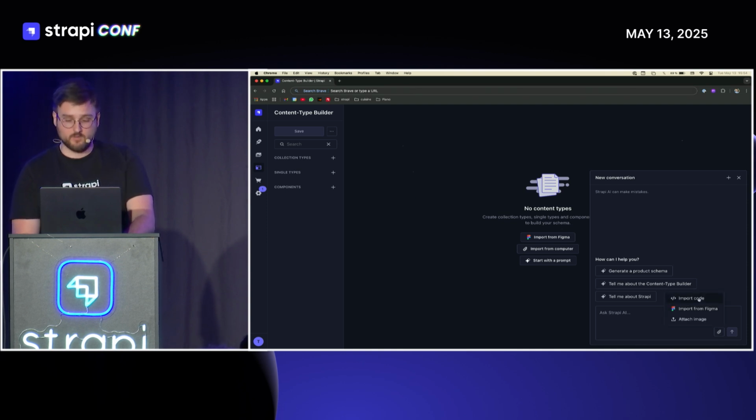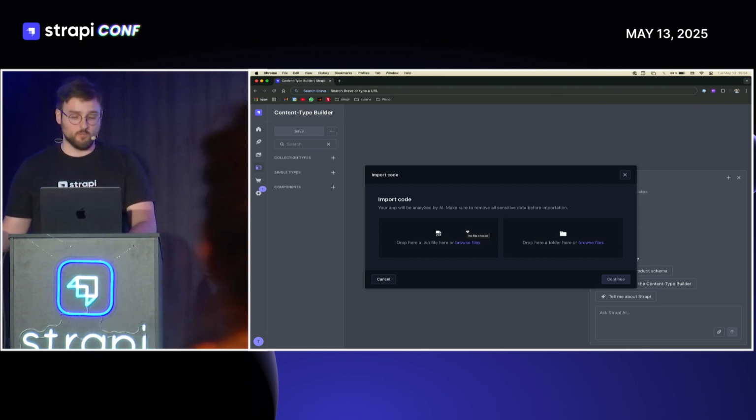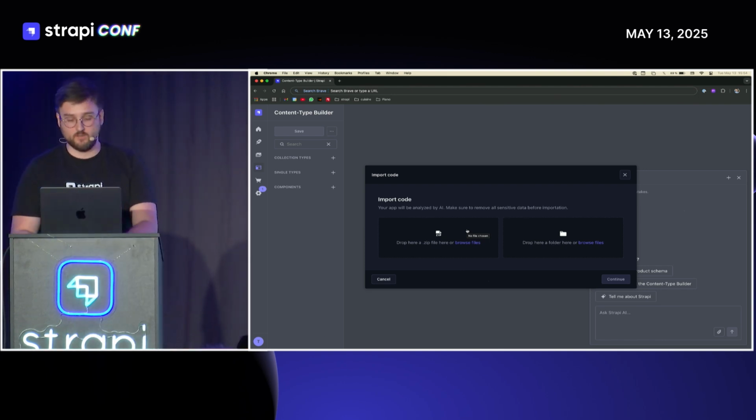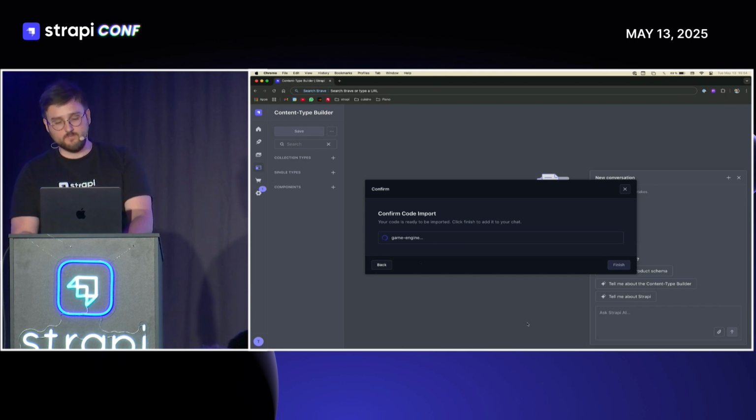You can import a zip folder, so it can be any code project, any front-end code, or even JSON schemas. Or just browse the file on your computer. We are looking at avoiding sending all your hidden files to the AI. We are just looking at code, respecting gitignore files, those kinds of things. So we are going to pick that zip file.